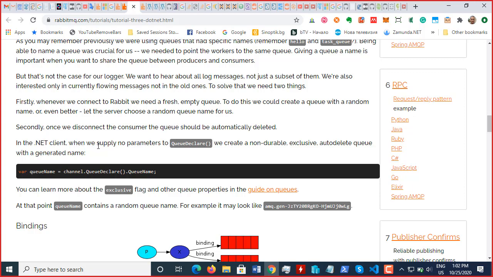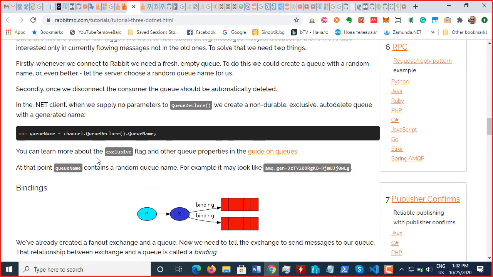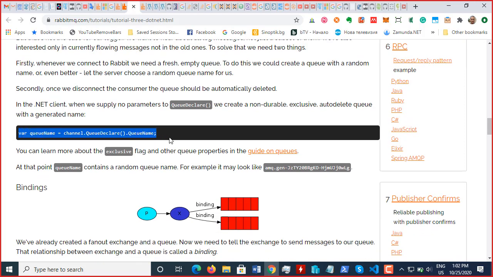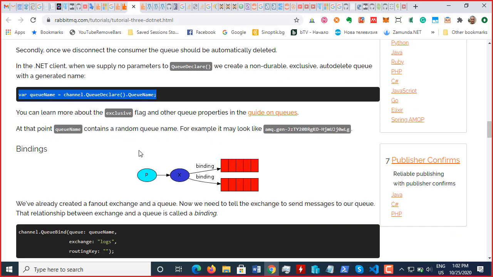In the .NET client, when we supply no parameters to QueueDeclare, we create a non-durable, exclusive, auto-delete queue with a generated name. We're gonna see that. You can learn more about the exclusive flag in the documentation.